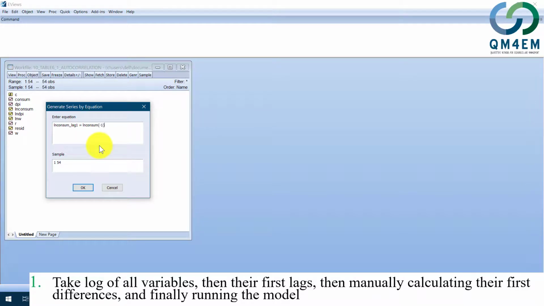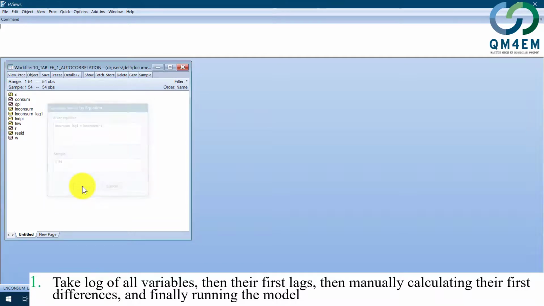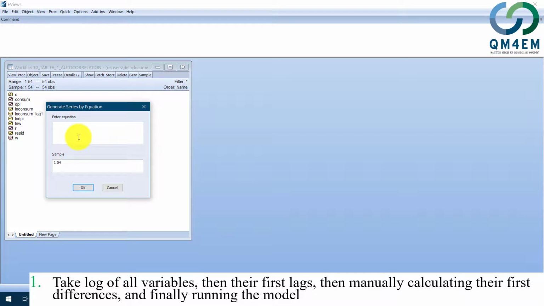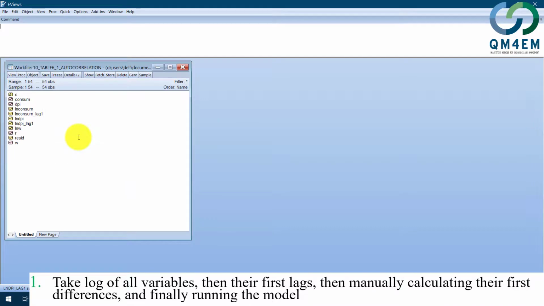So it will take its first lag. Similarly, I will take the first lag of log of dpi. I will call it ln dpi lag 1, which should be equal to ln dpi within brackets minus 1. So it will give me the first lag of dpi.